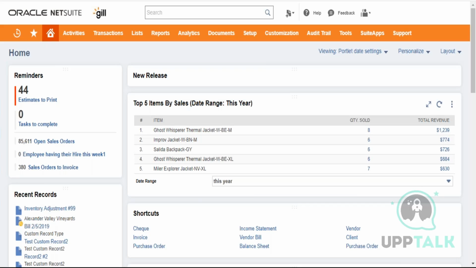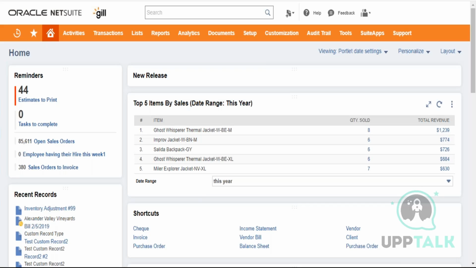And as mentioned, NetSuite is a cloud-based ERP. Every user or every organization using NetSuite is always on the latest version. There are no two versions available for NetSuite. Every customer has the latest version, and NetSuite comes up with a release twice every year. It's free of cost, available for each and every organization or customer using NetSuite. It doesn't matter whether you are sitting in Africa or the US.